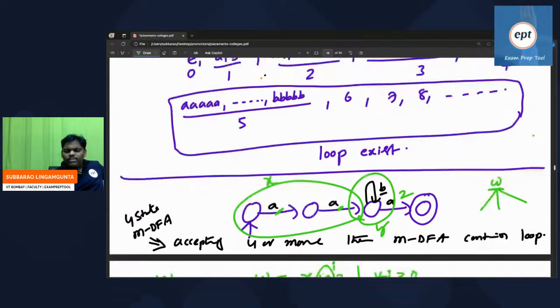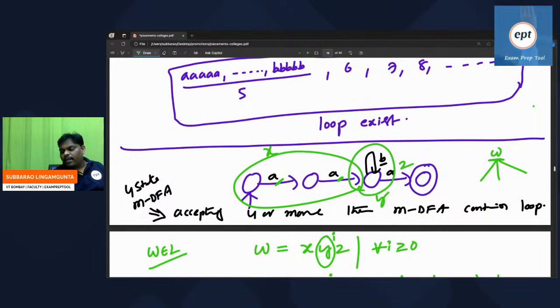See this one. Pumping, very simple. Pumping lemma means pumping should be there. That pumping area is Y. Before the pumping area is X, after pumping is Z. Let us assume this automaton is M, accepting string W, and W belongs to L. Now W will be divided into three parts, X, Y, Z. This is the loop area.